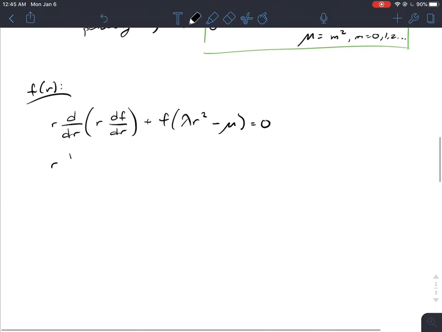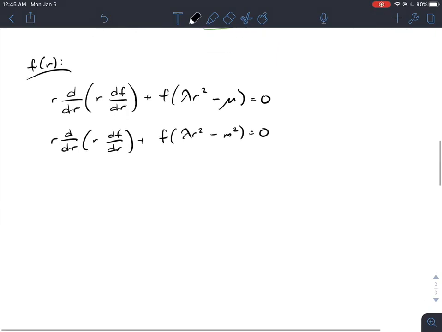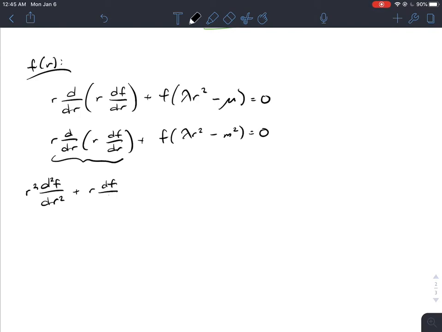So if we plug in the value of mu we just found there, we can do that nice and easy, just a quick substitution. Let's expand this side of the equation right here, and if we take the appropriate product rule derivatives and stuff like that, we should get this form.